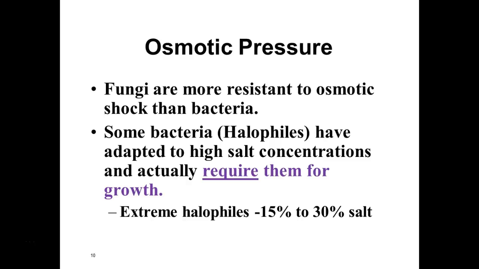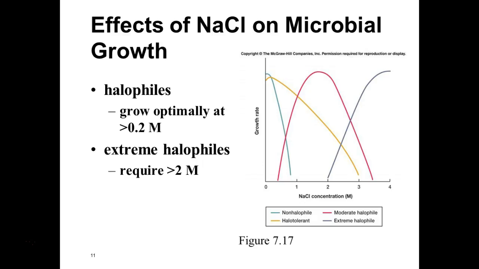And we're talking, some of them have even become extremes at this, extremophiles, where they need 15 to 30% salt. Where on earth is that? Great Salt Lake, right? And the Dead Sea, right? Places like that. The ocean isn't even that salty, y'all, right? These are like serious salts.